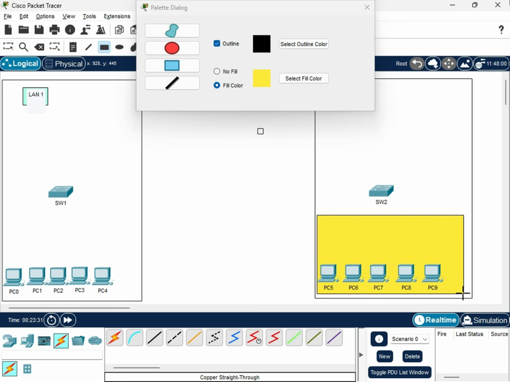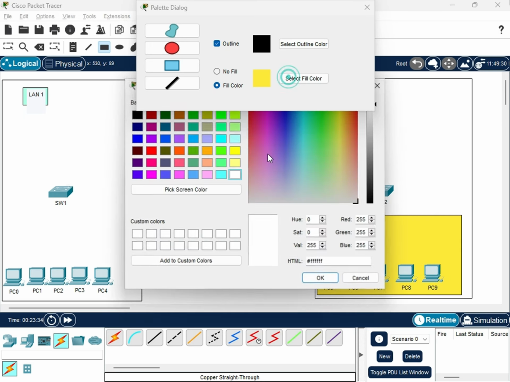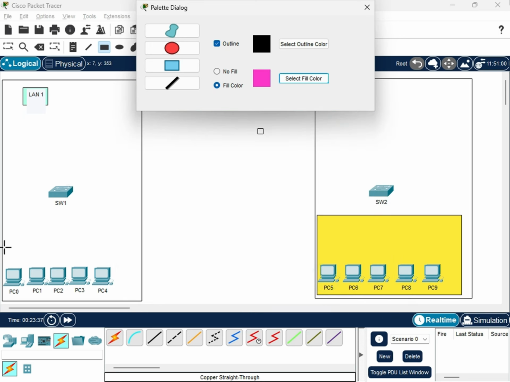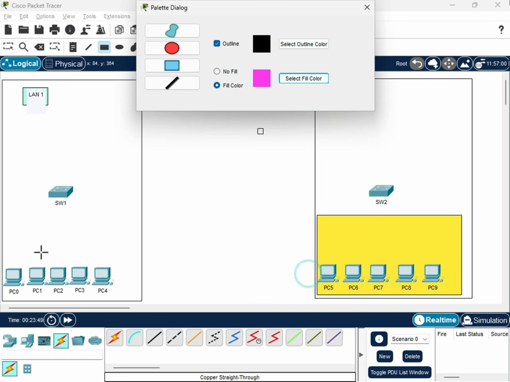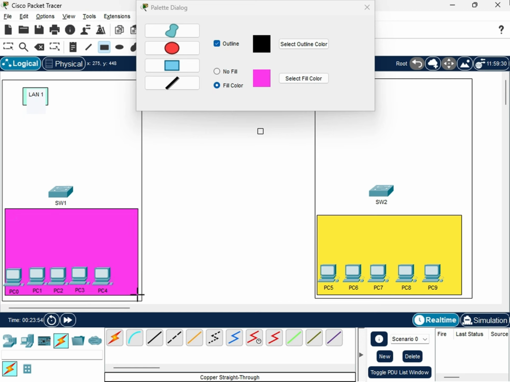So these are our computers on the right hand side, and then we have these computers on our left hand side. Okay, let me try to move it further up. Okay, now we have these devices on the left hand side and also on the right hand side. This is local area network 1, and the other one is local area network 2. Right, so this is the switch. This is a layer 2 switch.